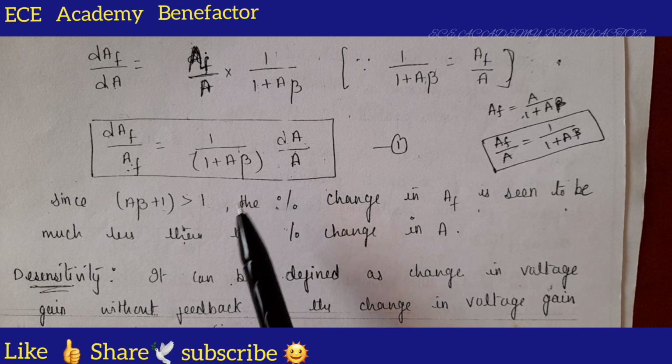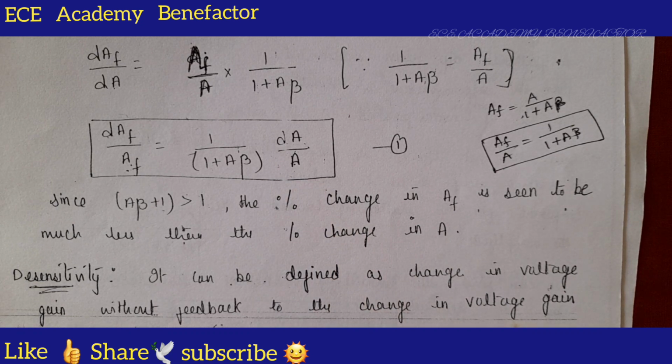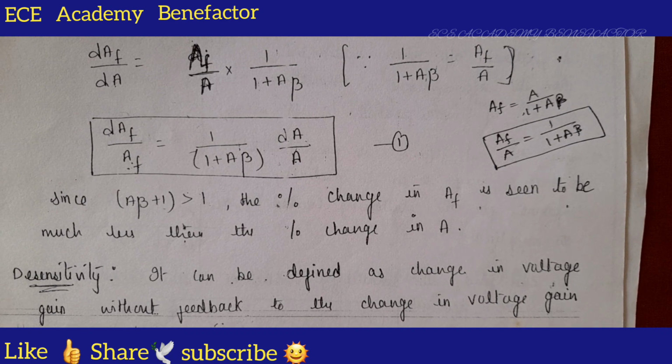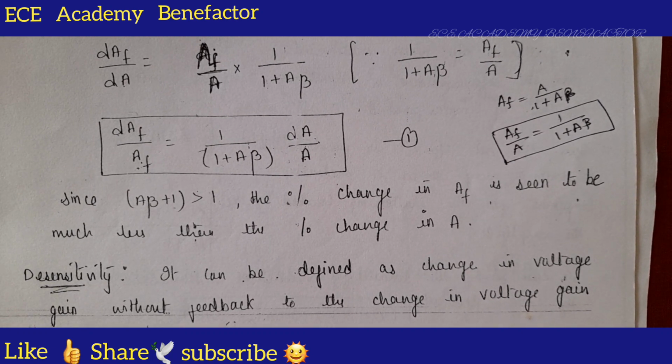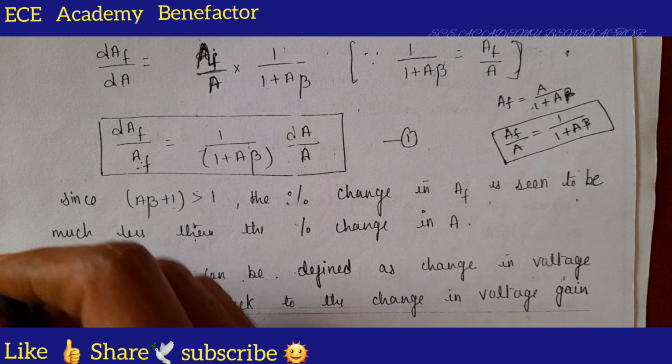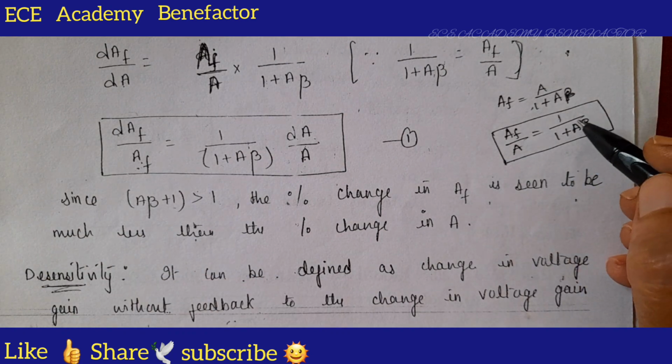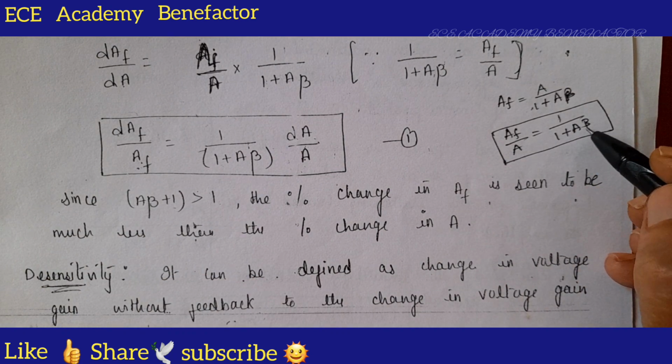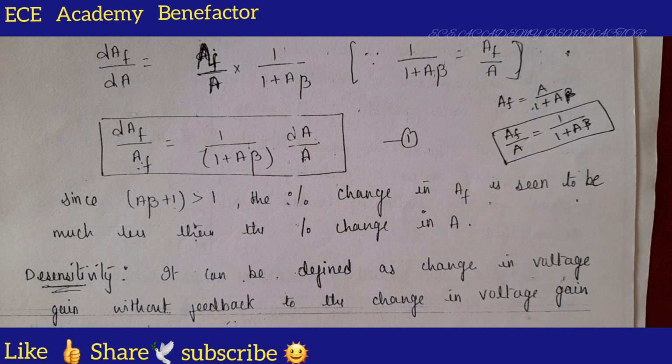Okay. So we have understood how we can attain stability of gain using negative feedback. What's the first one? The first concept was to make this A beta very, very large compared to 1. Why does the gain of the amplifier change? Due to change in power supply voltage or due to change in parameters of the active devices used in the amplifier. Because of these two reasons, the gain may change. The gain may not be stabilized.